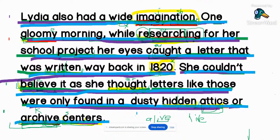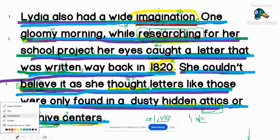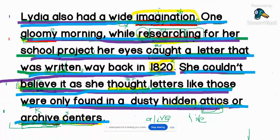How was that? Do you think you're familiar now with the words? Do you think that you'll be able to read this by yourself? Now you know all the longer words, you know how to call them correctly because we have decoded them, and also some of the smaller ones. Do you think you can read it all by yourself? All right, so let's try that one more time and give it your best, guys.